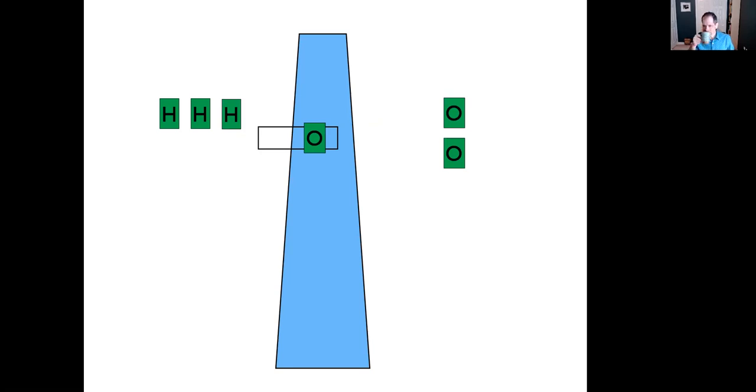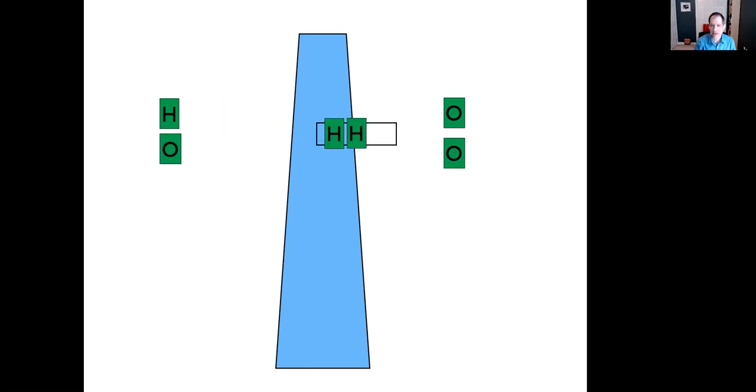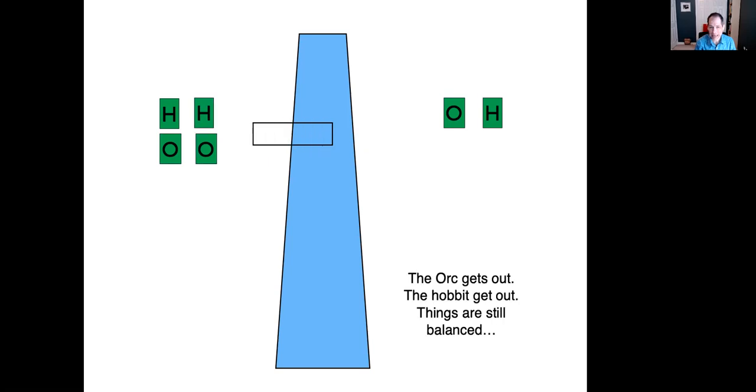Two hobbits, then leave the orc. That's exactly right. So an orc hops out, two hobbits go in, they go over, and the balance is still here. And now what's my next move? My next move here should be, we've got one of each. They both go back. And the reason I want to send both of them back is to maintain the balance, right? So they both get out.